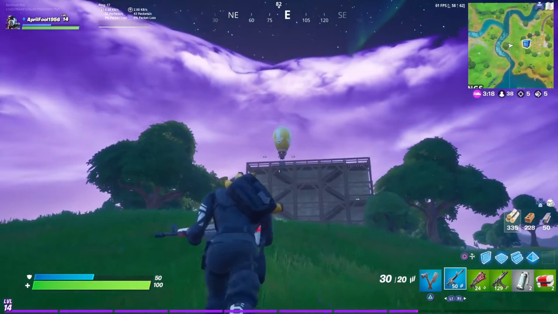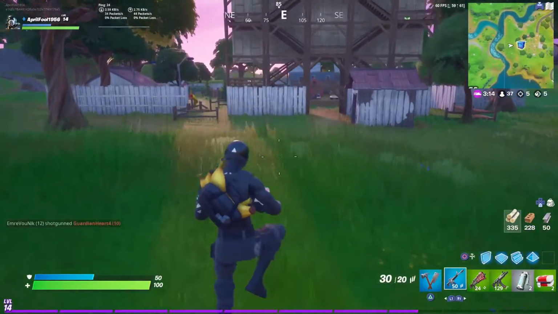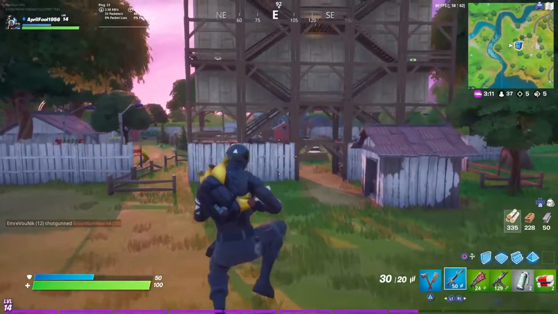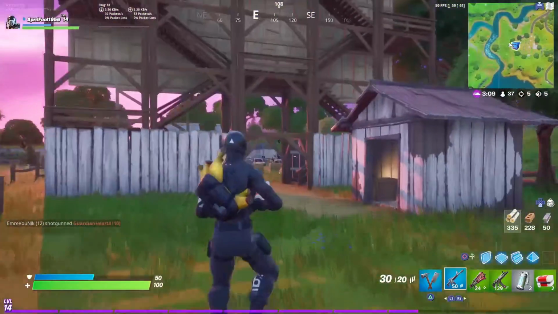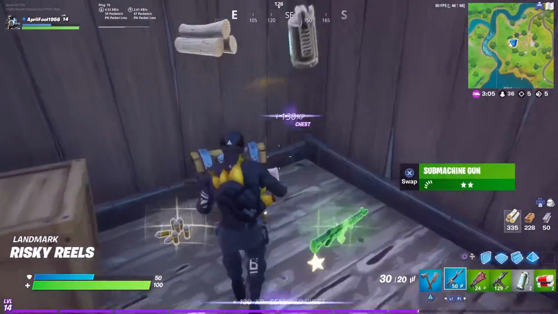There's a supply drop out there, I suppose I could go and grab it. Yeah, I have time to do that, let's do that. Hope that nobody's watching me. I don't think there is anybody watching me because there's a bunch of unlooted chests.